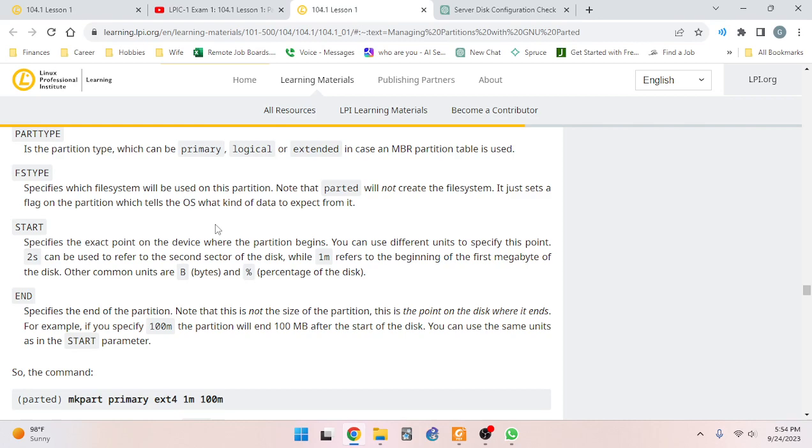You can use different units to specify this point. 2s can be used to refer to the second sector of the disk, while 1M refers to the beginning of the first megabyte of the disk. Other common units are capital B for bytes and % for percentage of the disk.